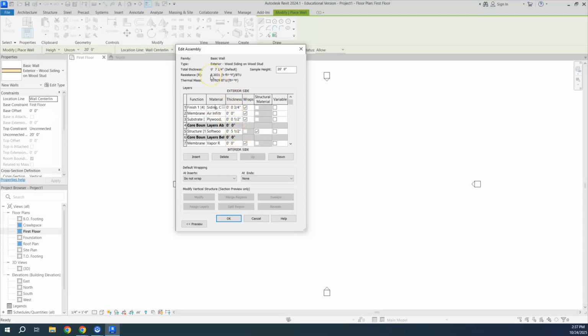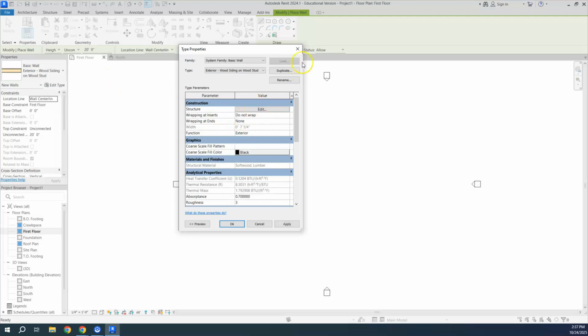They even show you the R value. It's 8.3. So why isn't it higher? Because they don't show you the insulation that would be inside a 2x6 wall, which is probably about an R19. So if you add 19 to 8, then we're getting about 27 for the R value, which is pretty good for an exterior wall. So just want you to kind of see some of the extra things you can do with Revit as far as finding R values and things like that. So we actually don't need to do anything to this. It's perfect as it is.